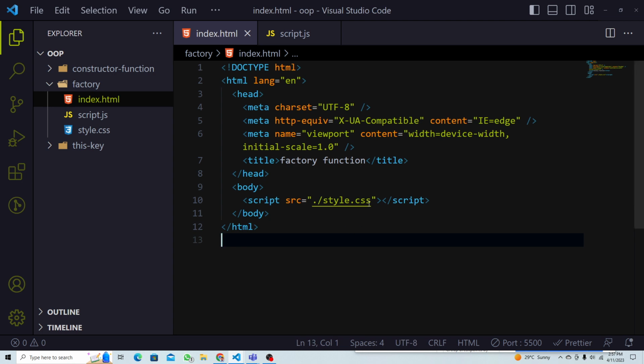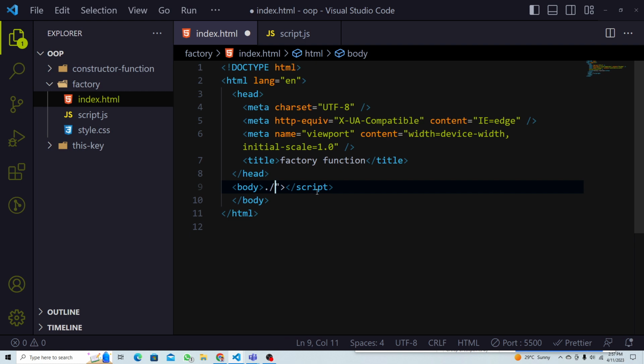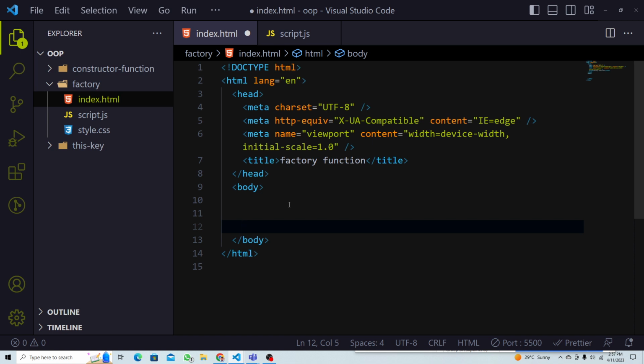We have the index page. We're going to change this to ./script.js. Yeah, I'm putting something wrong here. So in the body, go to the bottom of the body and put a script tag, and then you have the source attribute, ./script.js. That's it.